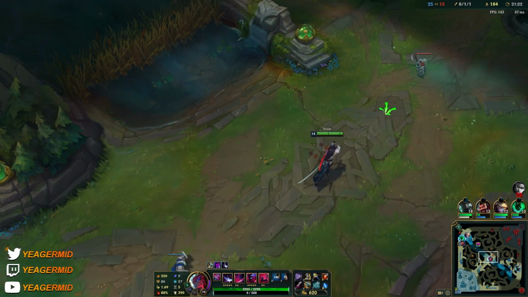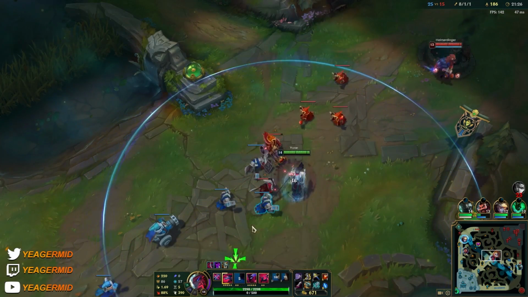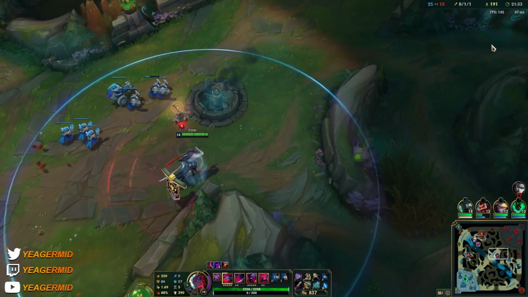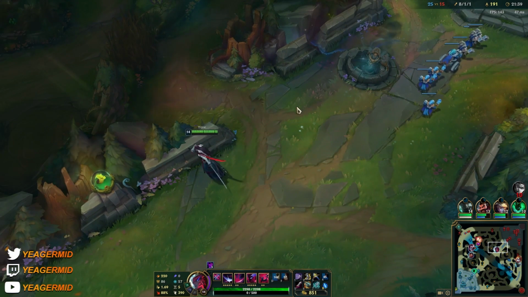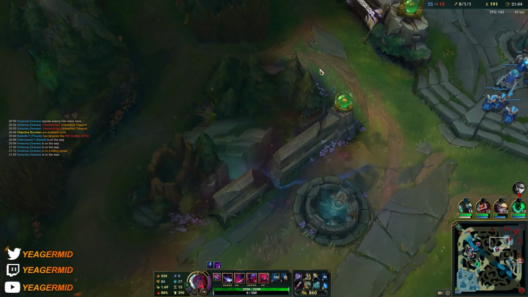Somebody might be here, so I'm not gonna walk up. If we can find the Heimerdinger. He might be coming up this way, who knows? Nope, he's not. You could also camp here. Also like to do this sometimes. And when they don't have vision, sometimes they come from here. Might also come up from here.